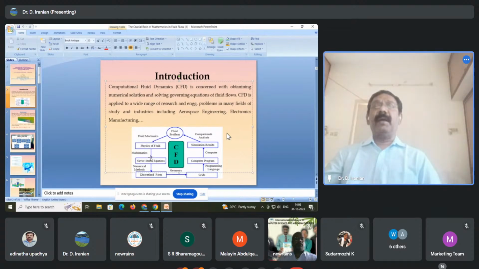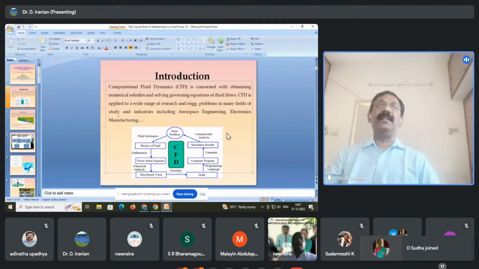That is what I am first telling here. Whatever the problem in fluid dynamics, that must be formed by Navier-Stokes equations. And in those equations, so many concepts are there. I will explain below. By using some numerical methods, analytical methods, many methods are there. And then where we are applying those methods, using computer programs like MATLAB. And then after getting the results, we can show the results by graphs. So it is actually a big role in computational fluid dynamics along with the computers. Many softwares are there that we have tried.